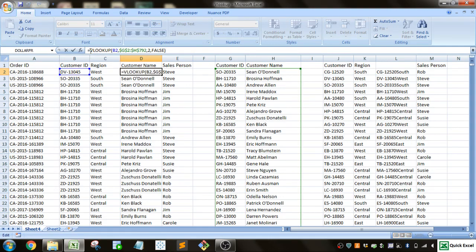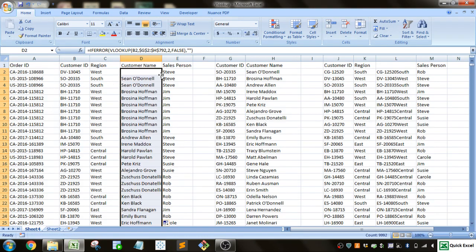In that case, you can put your VLOOKUP inside IFERROR, and then as a second argument, this is what it will return if there is an error. You can put in 2 quotation marks, which is an empty string. And in that case, it will return blank if it doesn't find it in your lookup table.